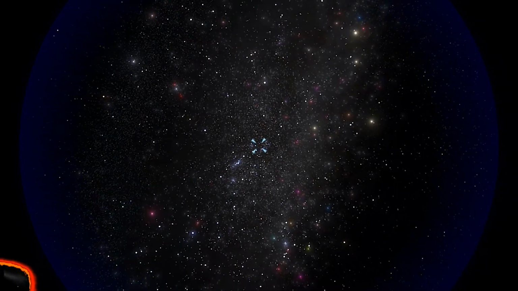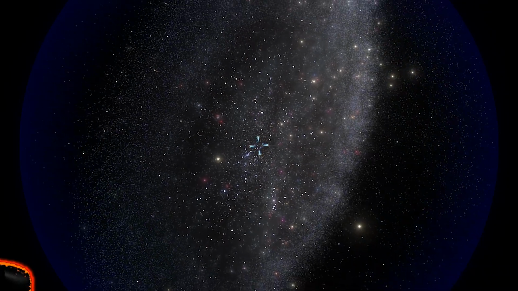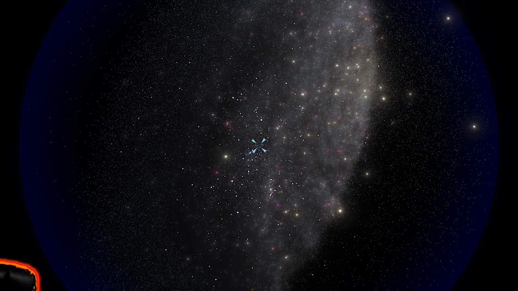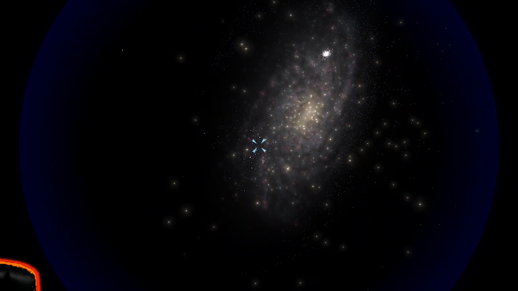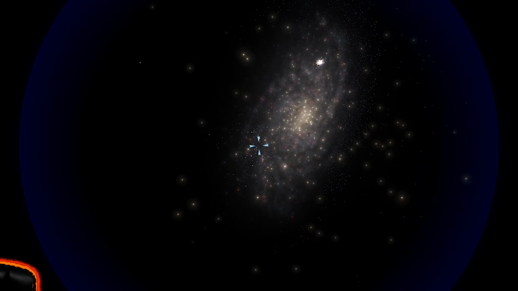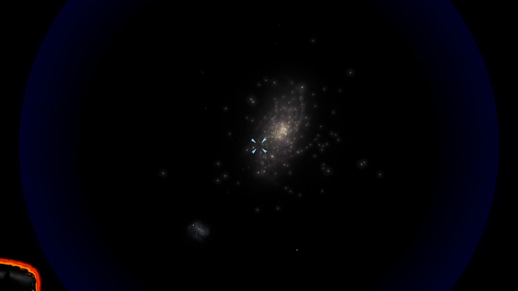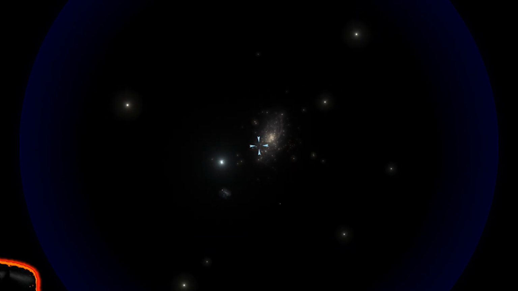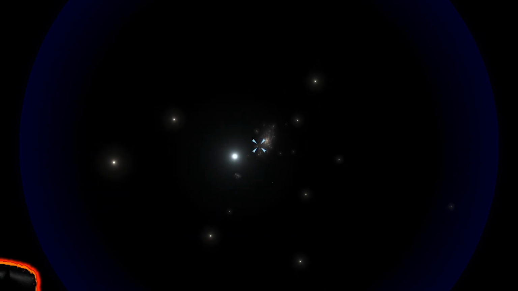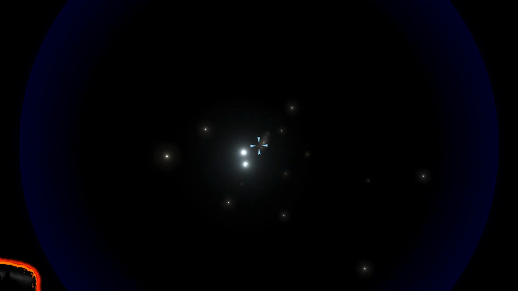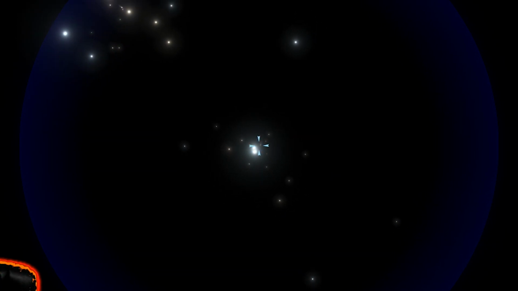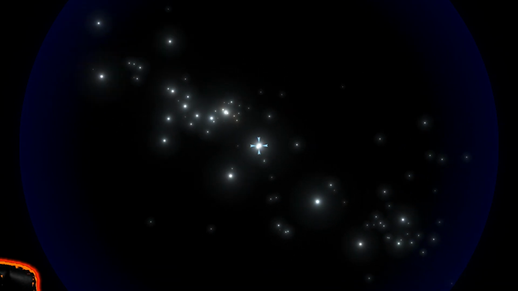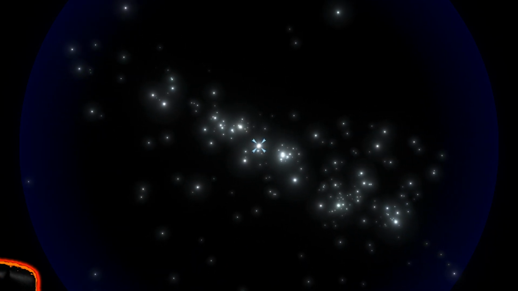Getting close. And you can start to see our galaxy form as we get to this spot. You can see where we are in the galaxy, and you can see the galaxy itself. Well, let's go look at other galaxies near us. Let's just zoom out. As you can see, all these dots, those dots aren't stars. Those dots you're seeing now are galaxies. These are other nearby galaxies. Okay, we're getting close to seeing many more galaxies. Now, every dot that's about to come into play is a galaxy.